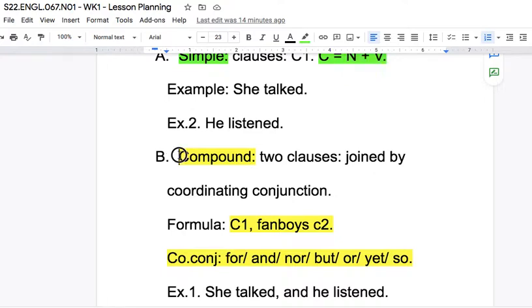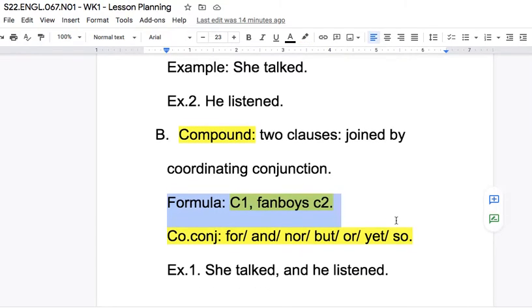The second sentence type was called a compound sentence. The thing that's unique and powerful about compound sentences is that you're joining two ideas together. So you have two clauses. That would mean each of those clauses needs its own subject noun and its own main verb, which we can also call the predicate. Then you take this formula as the guiding formula for the structure we're looking for when we're building our compound sentences.